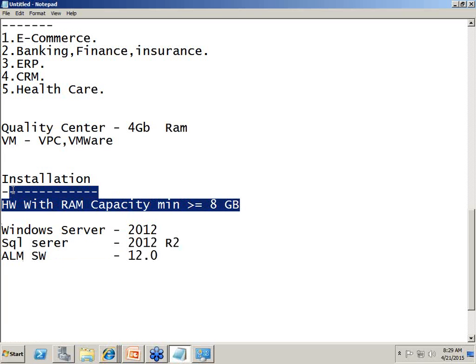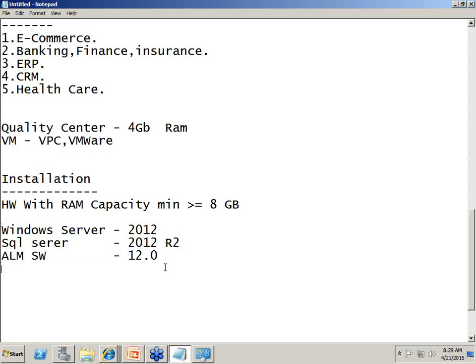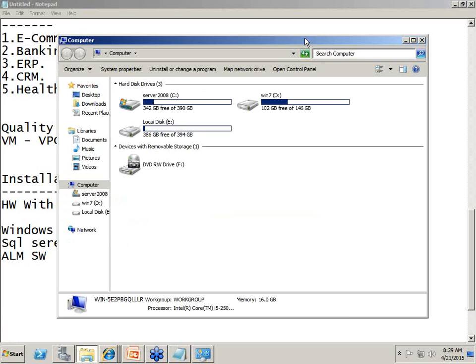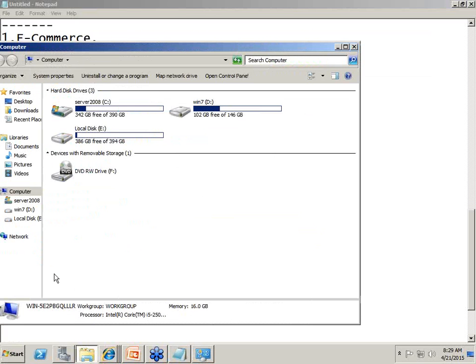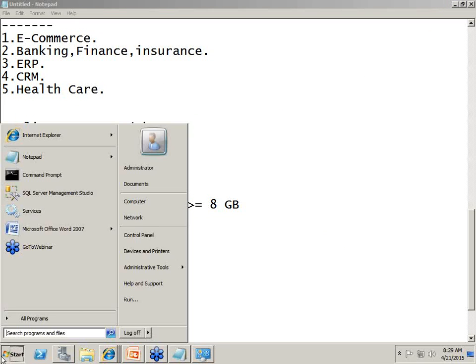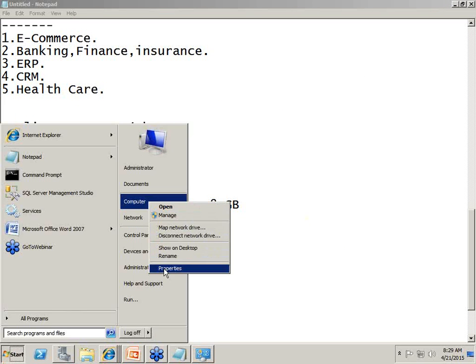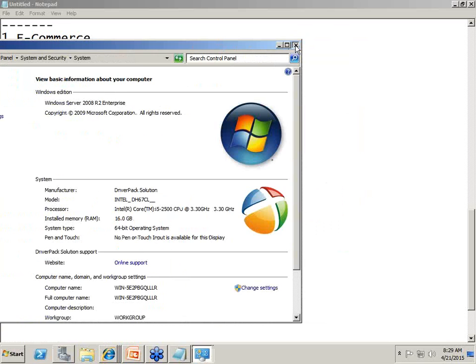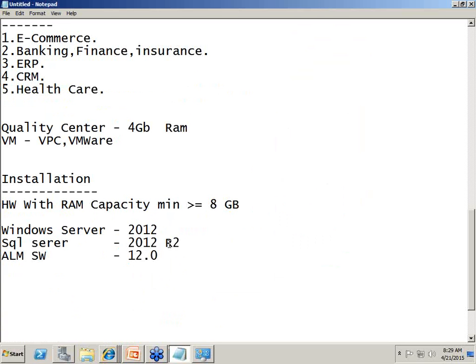First thing is you need the hardware with this configuration. To say explicitly, I have rented this, hired this desktop for a temporary purpose from a local vendor for your training purpose. Because I would not have 16 GB on my personal computer, so I rented it. You need to have a better hardware configuration, and then you will install all these things.